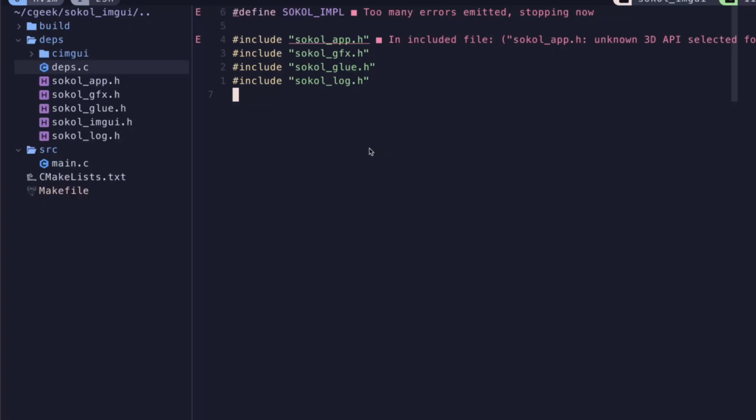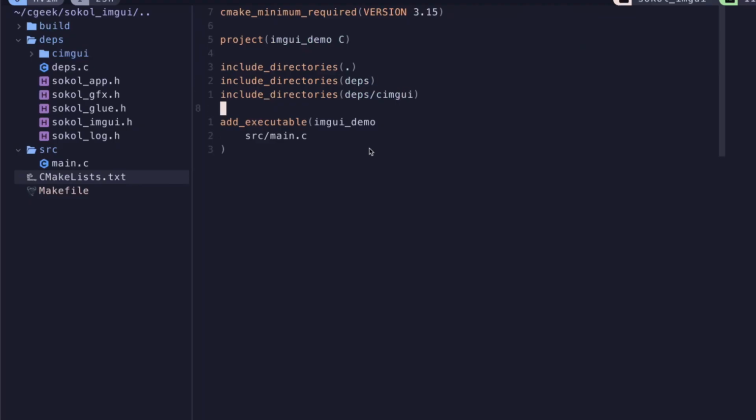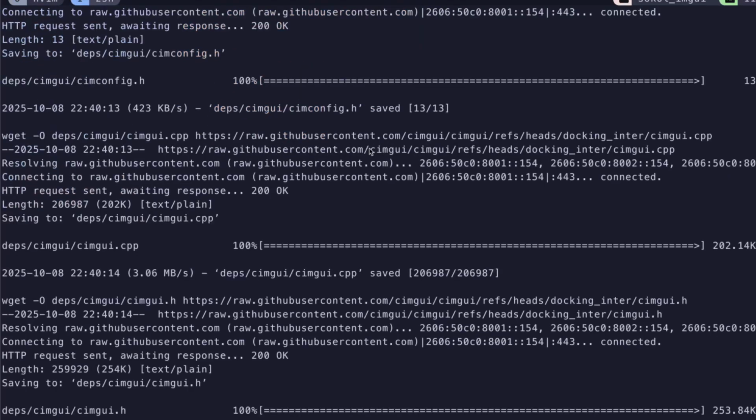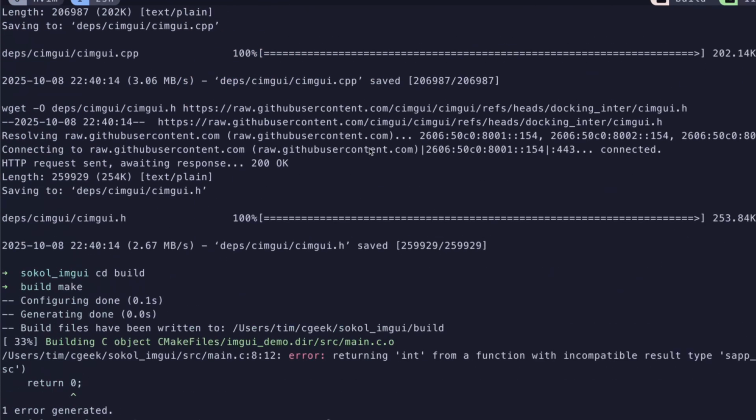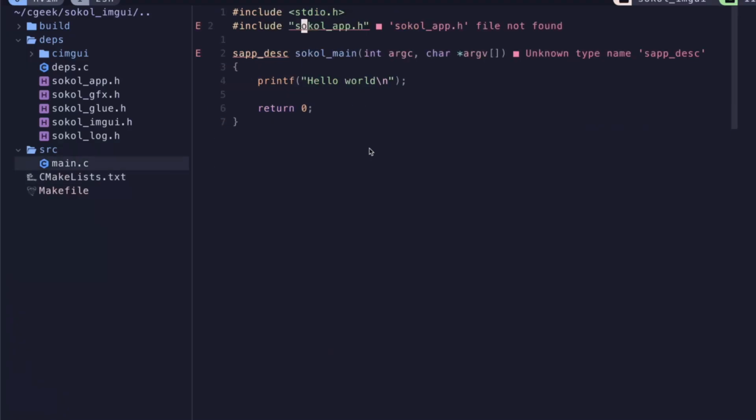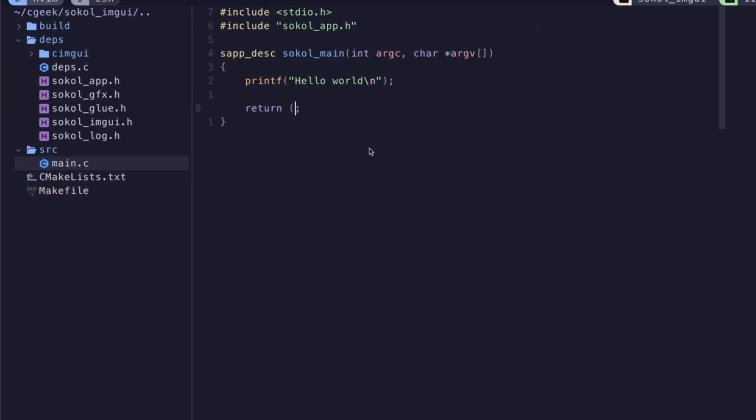Okay, so even though that's complaining, I think we can now add that to here. And we should be able to now build that. So we go back to our build and we just run make, and we get an error, which is probably expected, I guess. So we actually need to return this app description.